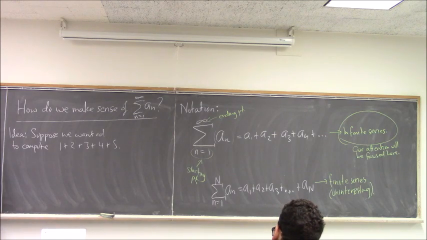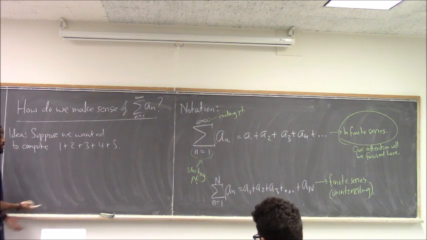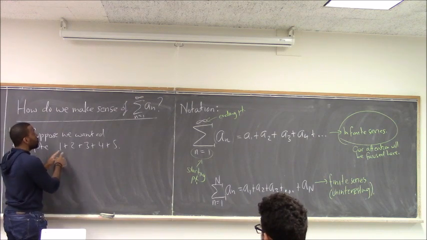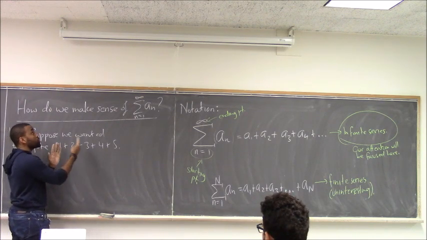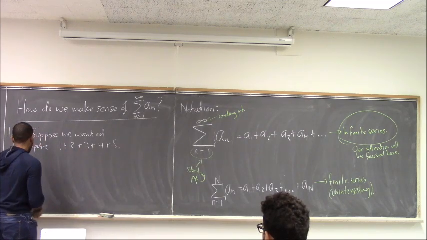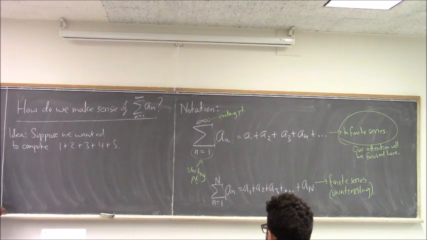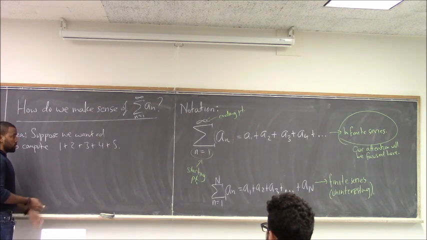Here's one way in which we could do that. Yes, we could add them all up together, but let's go back to the preschoolers. How will a preschooler add this up? Well, 2 at a time, actually. They'll start with 1 plus 2, and they'll get an answer, and then plus 3, and then they'll get an answer, and then plus 4, and that's how they'll do it, right? So, in other words, what you would do is you would consider what's called a partial sum.